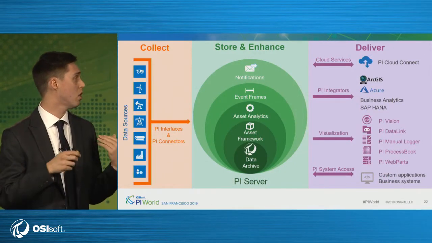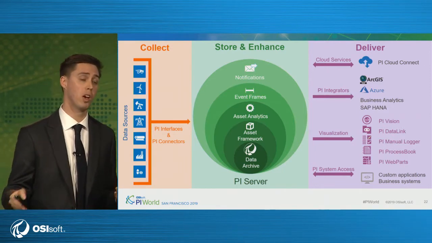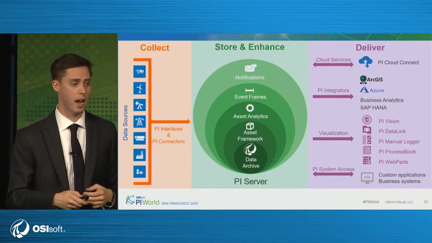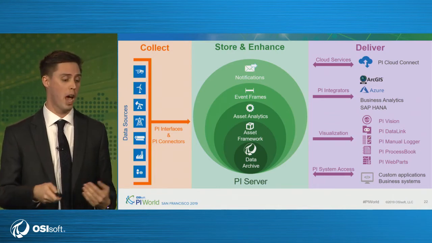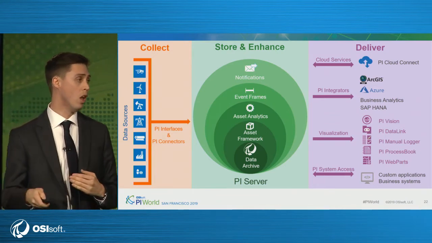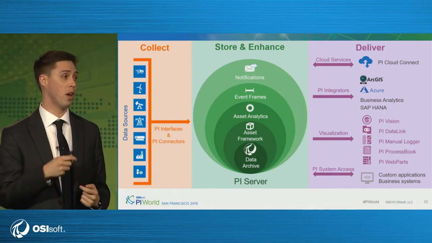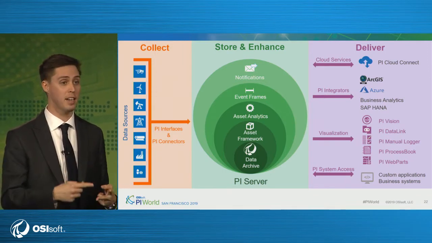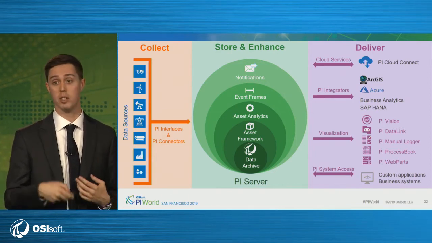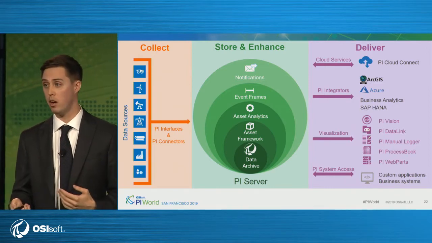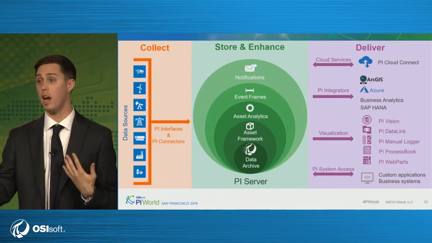So here's the PI system, and it's easily broken up into 3 different layers. We have the collect layer on the left here, which is focused on grabbing all of that data from all of your data sources and pushing it into the PI server. The PI server is the focus of the middle layer, the store and enhance layer. That's where all of the historization, as well as the added analytics and added metadata, is done. And then finally, we have the deliver layer, which is where you're consuming the data, whether through our custom visualization tools or by porting it out to some other tool.